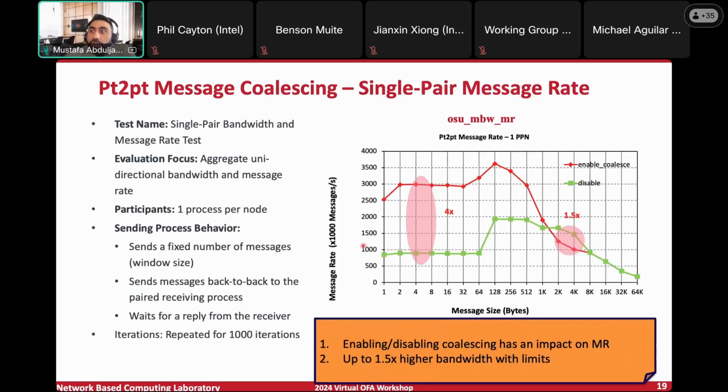And the hybrid policy is also effective for the message rate. So here we show that the message rate is significantly impacted by using coalescing in the beginning. So it has a huge benefit when coalescing is enabled. However, this benefit is not sustained beyond 1K message size. So if you look at the optimal curve with the hybrid policy enabled, it will be the best number among these two, the highest message rate among the two curves.